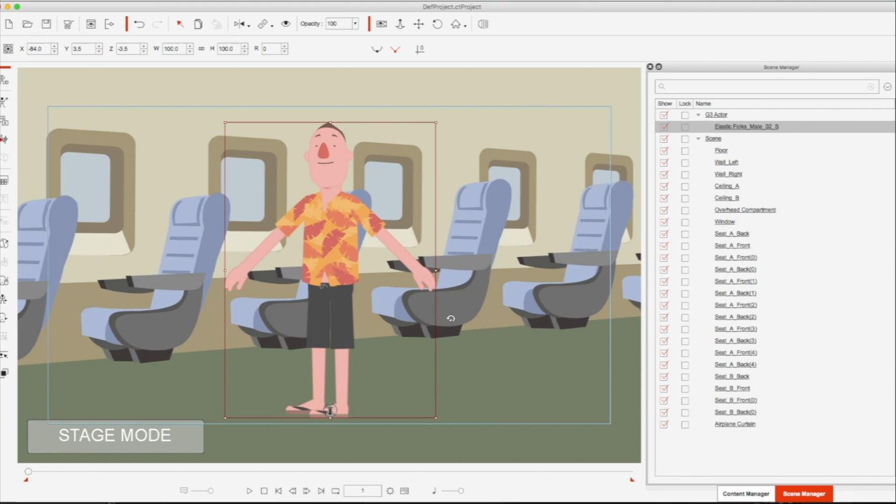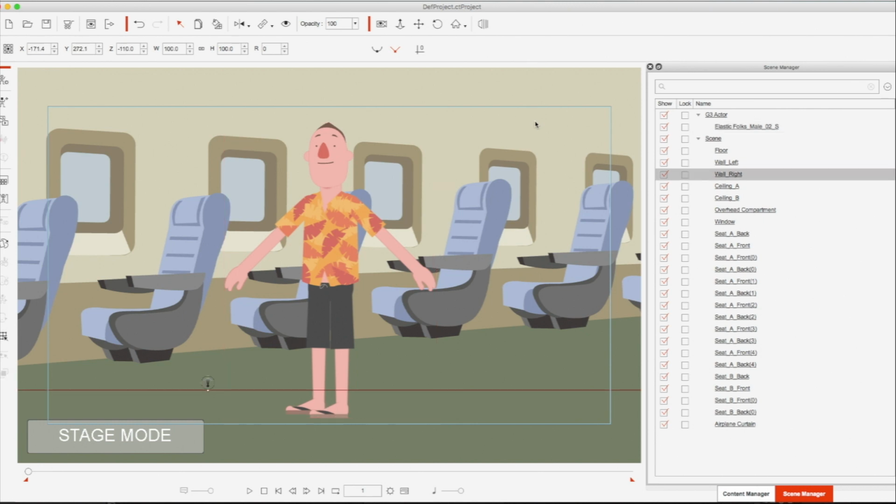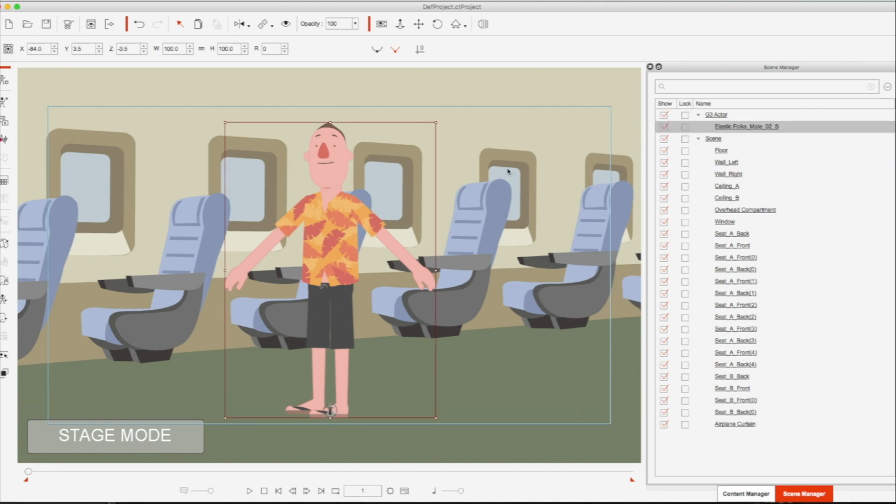Hi everyone, I'm Janelle with Toons Unlimited, and I thought I would give a couple of tips on working with the new G3 characters with the elastic motions.